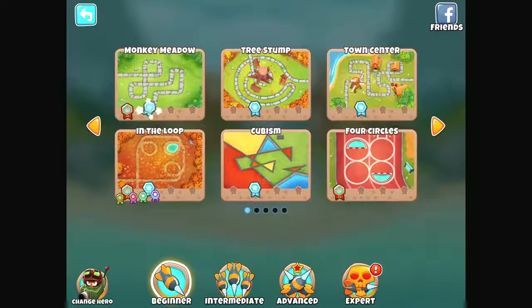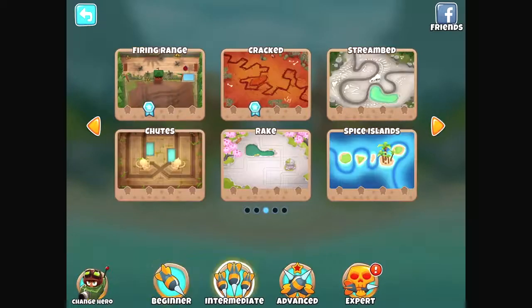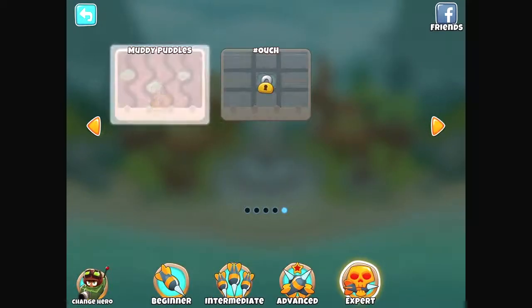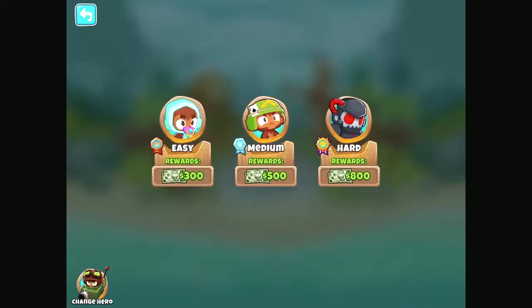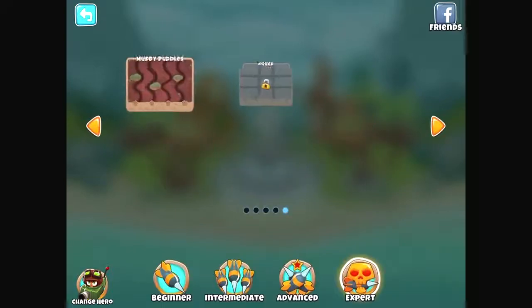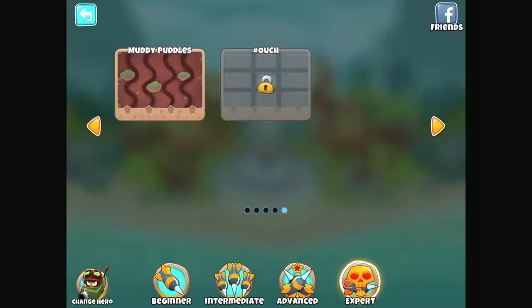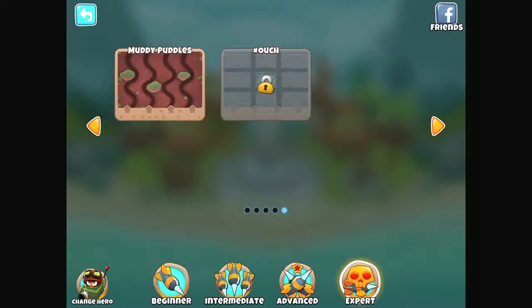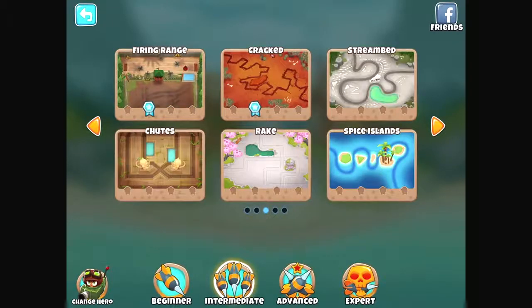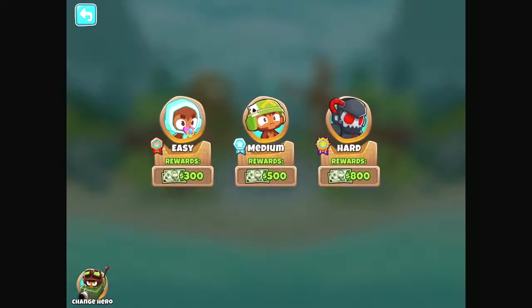We'll try out another intermediate map. Let's see. I'm in the wrong one. Oh, we have an expert map, Muddy Puddles. We could try it. Wait. We have advanced maps. That's where Off the Coast was. Huh. That's how I got that achievement. Okay. Well, moving on.